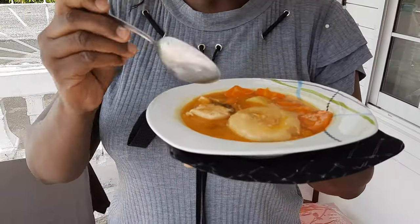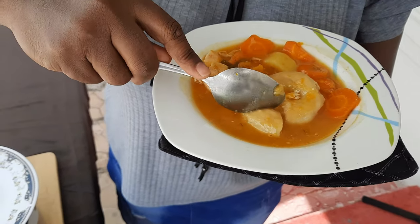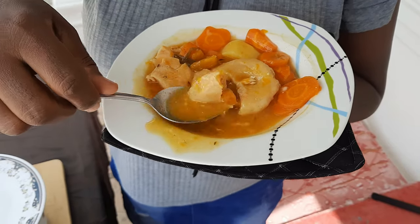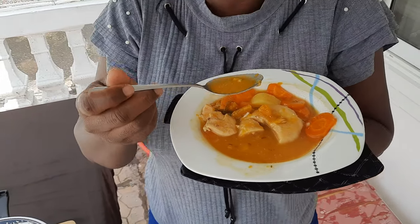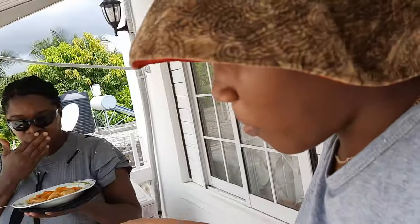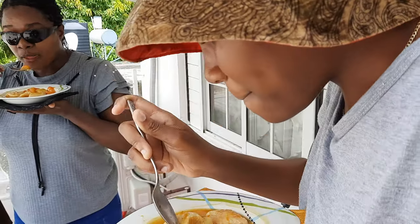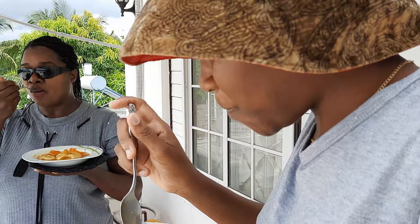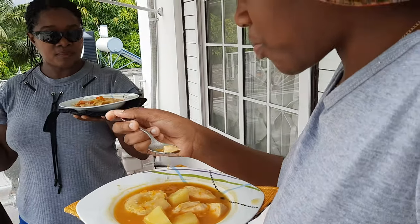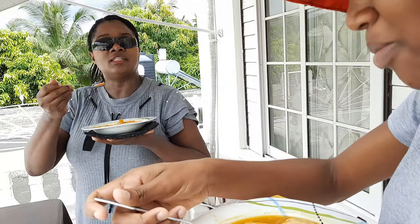Perfect lunch. Perfect lunch, guys. Melvin tried dumpling right as well. Tough, nice and tight dumpling. It's good. It's a lot of flavor. Yeah, it's a lot of flavor. And as you would tell, the Scotch bonnet. Yeah. Better job. Yeah, man. Mm-hmm. The Scotch bonnet star is sure.